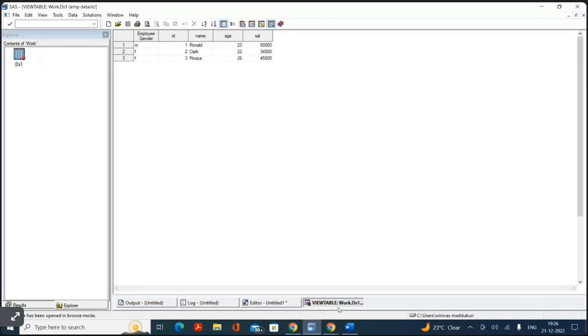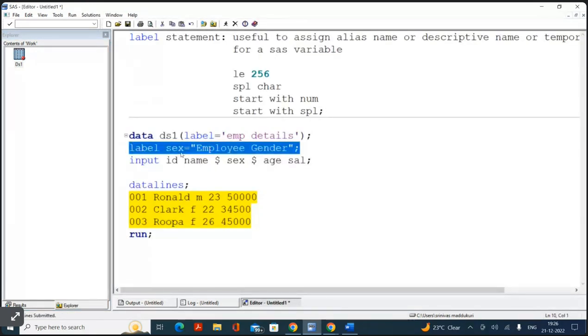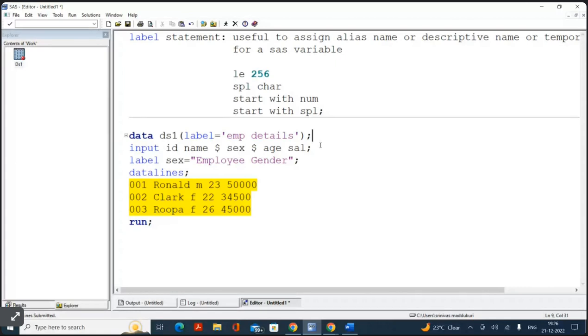Understand this one? But you can write anywhere. You can write it before the input or after the input also. But if you write it after the input, since the input is going in the first position, it will decide the order of the variables. Understand this one? So can you please explain it once again?